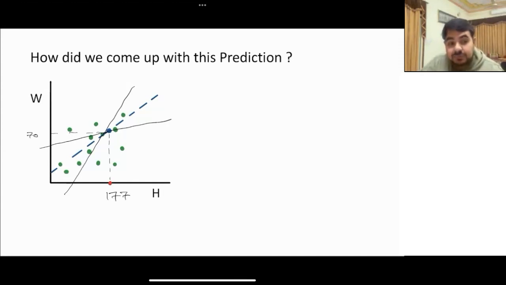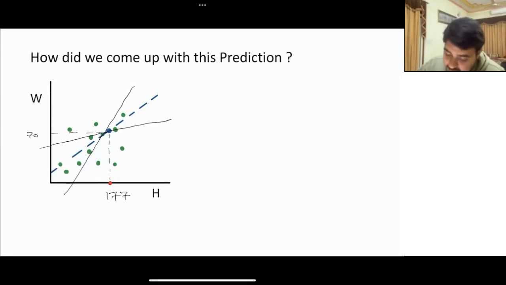I understand that it feels like, okay, the slope is the reason for the rotation, right? But think of a point where a person has a height of only something like 120. It doesn't mean the weight will become zero, because we have a data set from 130 to 140, right? There will be a minimum value for weight also, that every person will generally achieve. That minimum value of weight is something which is coming from the intercept. That's why the intercept is pretty significant for us.